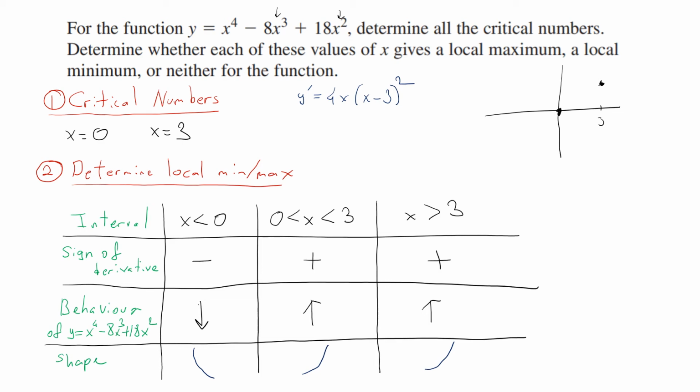So if you were to draw the shape of the curve, it will look something like this. So I'm going to put that into the graph. I know when x is smaller than 0, it's decreasing, so it would come to something like this. And then it starts increasing towards 3, so it will be something like that. And it keeps increasing after 3 too, so it just goes like that. So I can say that there is a minimum at x equals 0, so there is a local minimum. As an answer, you can just say x equals 0 is a local minimum. For x equaling 3, however, it's neither a maximum nor a minimum. You see that it keeps increasing, right? So as an answer, it's neither for the function.